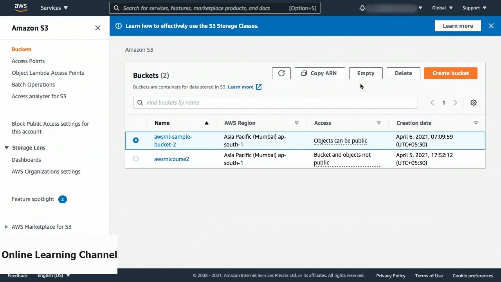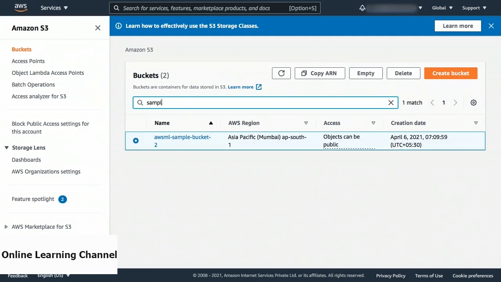We can empty a selected bucket or delete an entire bucket. In a big project or a group of projects where there could be many buckets, we could search the buckets by their names. Now, let us proceed to create a new bucket via the S3 Management Console. As we already know, AWS offers API endpoints to manage S3. However, for the purpose of this video, we will only use the Amazon S3 UI.